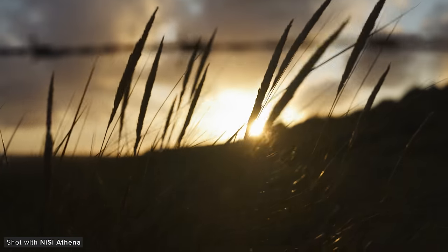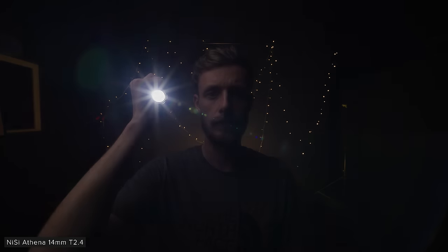A lens's flare characteristic is a very subjective thing. For these examples, we grabbed a torch and blasted down the barrel of each lens. We tried to keep the torch in the same position, but did move the camera as we changed focal length. For these tests, we are using a Kipon RF to PO adapter on our RED V-Raptor VV 8K.